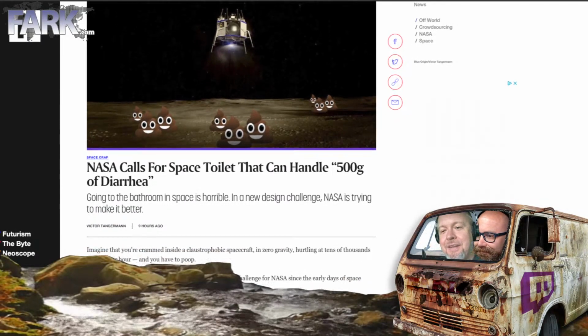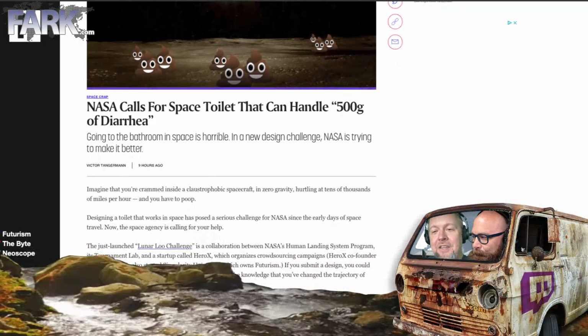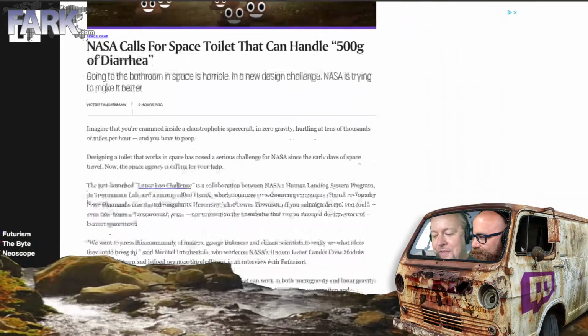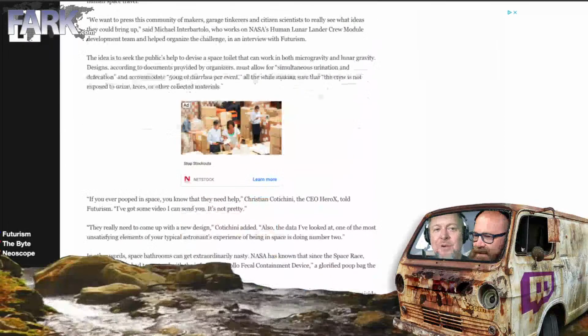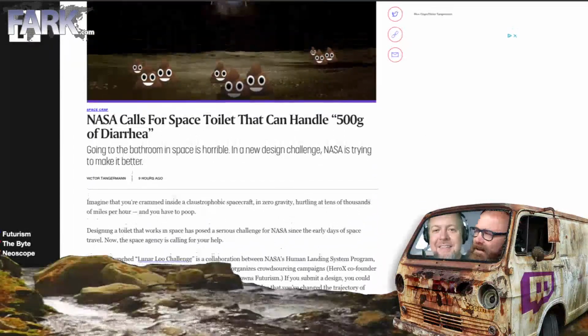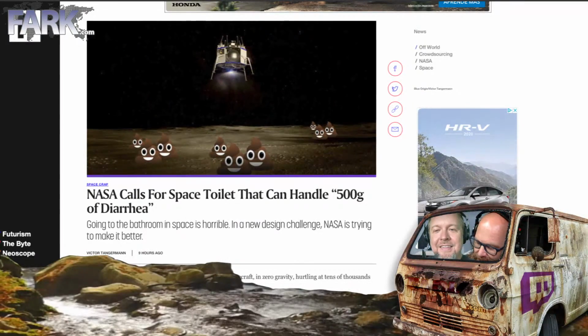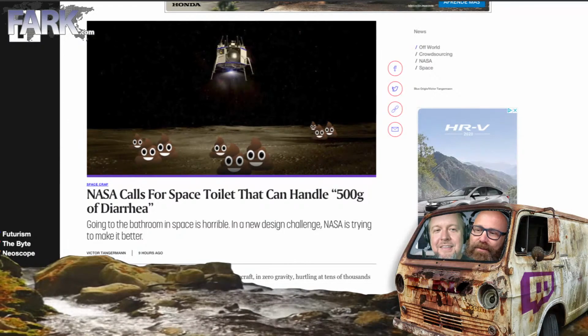I mean, I've never weighed diarrhea, but I'm sure NASA has, and they know what they're doing, right? And apparently, the subtext here is that they don't have a toilet that can handle that, so God forbid anybody gets sick up on the space station. Can you imagine weightless diarrhea? That's not cool. What do they do? Does anyone know? Do they just stick their butt on something that sucks it out and then shoots it outside, or do they take all their poop back with them?